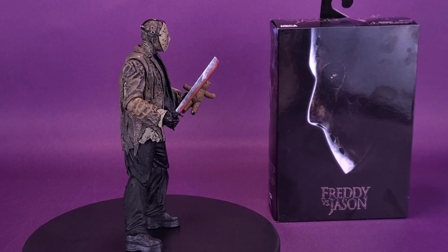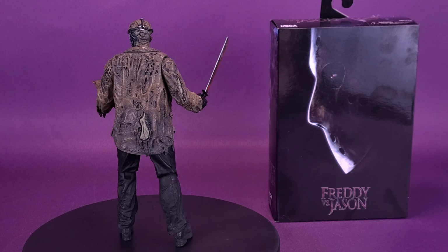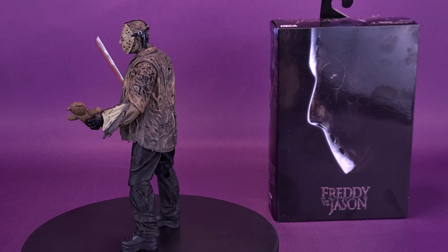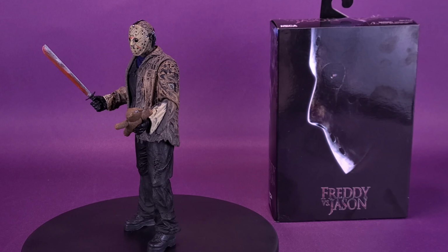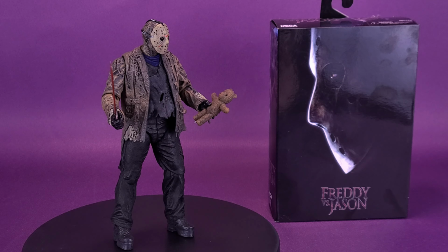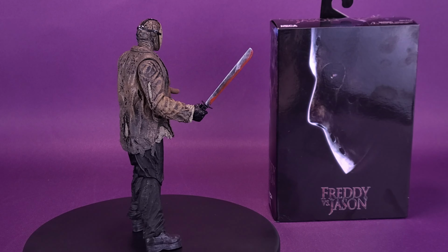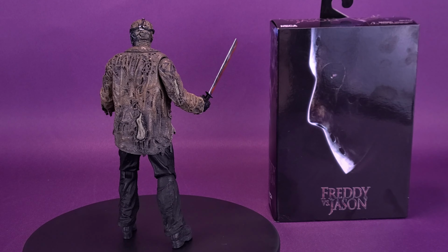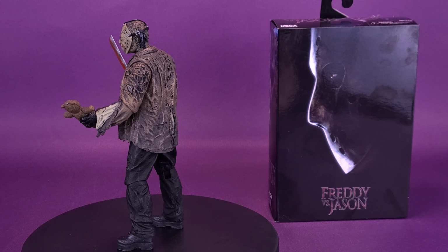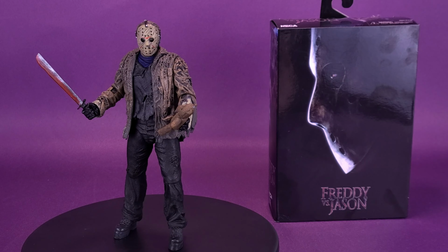There probably could be opportunities that NECA Toys could have released 2 other versions of Jason Voorhees, one in all-bloodied Jason, of course after his battle with Freddy, and maybe one engulfed in flames. Unfortunately, though, this is the only Jason that we did get from Freddy vs. Jason, and up to this point, sadly no Freddy Krueger. I don't know if they still have the licensing for it, but if they do, please NECA, give us a Freddy vs. Jason Ultimate Freddy Krueger. I would be thrilled to finally have him paired up next to Jason Voorhees. All awkward, stilted Jason Voorhees that we're having a look at in this review. He's so ridiculous.